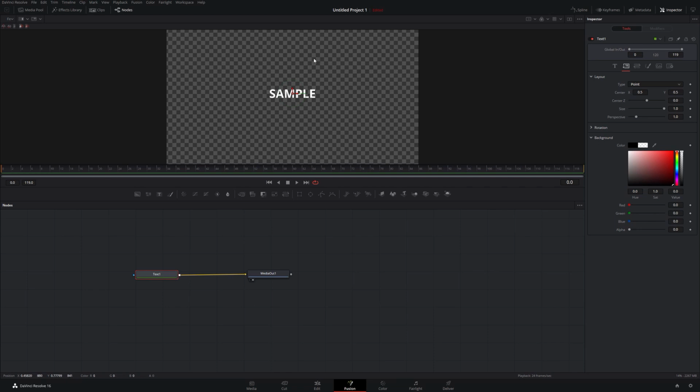So just in terms of how this coordinate system works in DaVinci Resolve, if you look down here, when I move my mouse over the viewer, you can see the x and y coordinates. The way the coordinate system is set up is down at the bottom left is 0, 0, and in the top right is represented by 1, 1. So right now, our x and our y are set at 0.5, which means we're directly in the middle of the screen. So I'm going to change these now to 0.1 and 0.1.